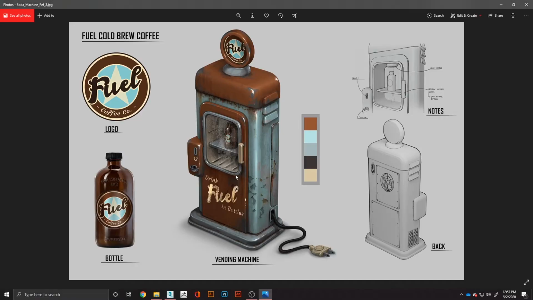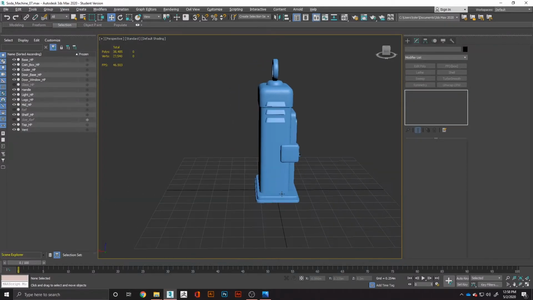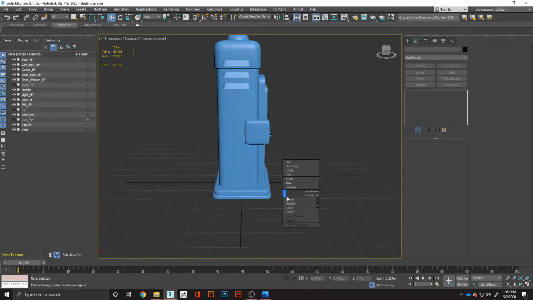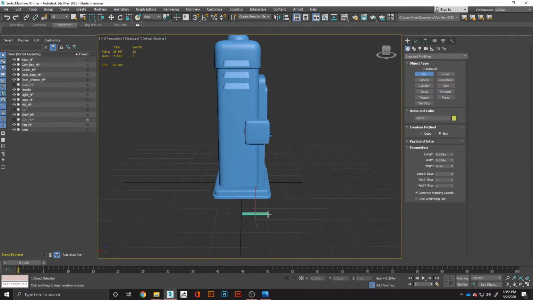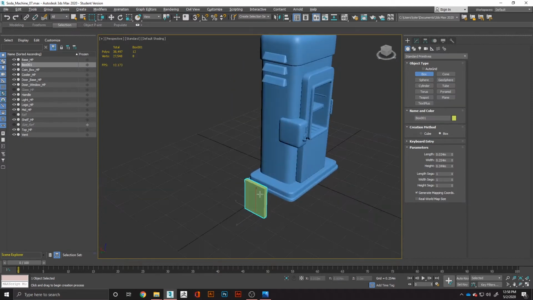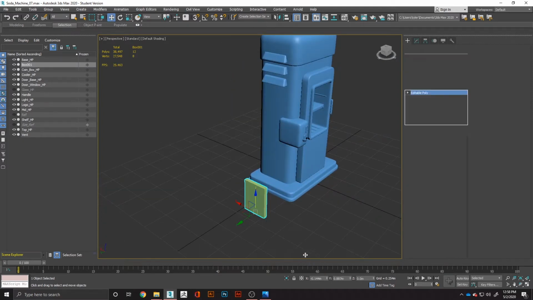Okay, so next let's go ahead and work on this vent right here. So what we're going to do here is we want to first make these kind of the frame. And then once we make the frame, we're going to make a single vent that will go across both sides of these and just repeat it all the way down. So we're going to start off by doing a box. Okay, convert this to poly.